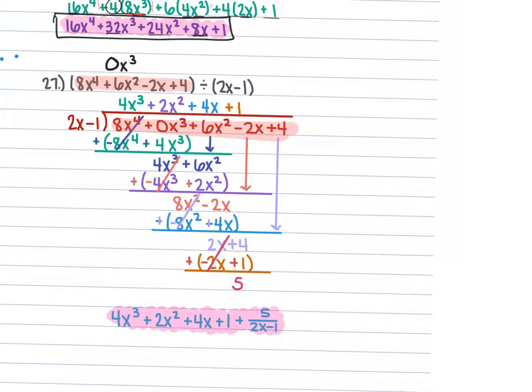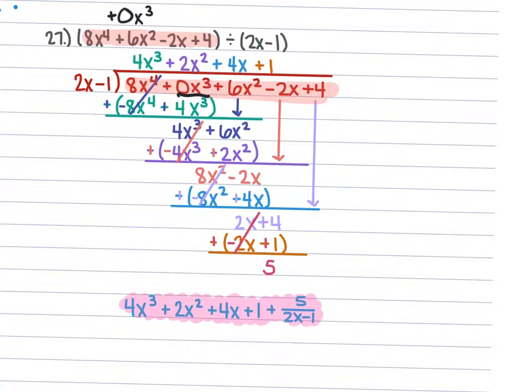And you're allowed to put in x to the third powers as long as you're only putting in 0 of them, because if you put in 0, that doesn't change anything. If I said, hey, can I have some of your pizza? And you say, yeah, you can have 0 pieces of my pizza. That's what we're talking about there. None of those. So that's where this 0x to the third came from. Now here's how it all works. I'm going to just erase this and work this through. I'm going to try to do this a little bit faster now because most of you have gotten pretty good at it.